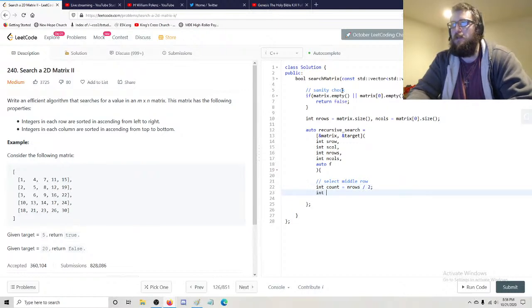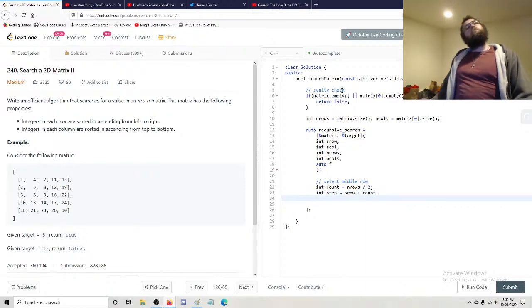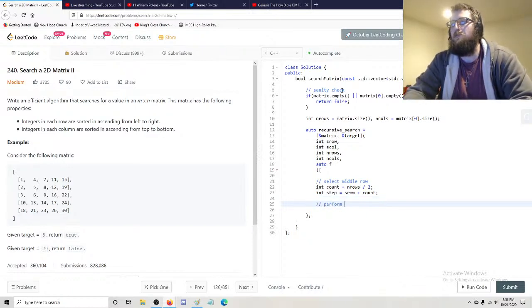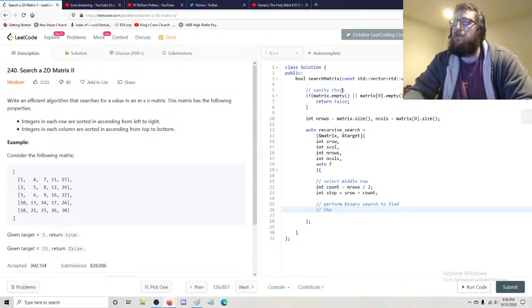And then we say int step is going to be starting row plus the count. Then we say perform binary search to find the upper bound in the middle row, in the target row.